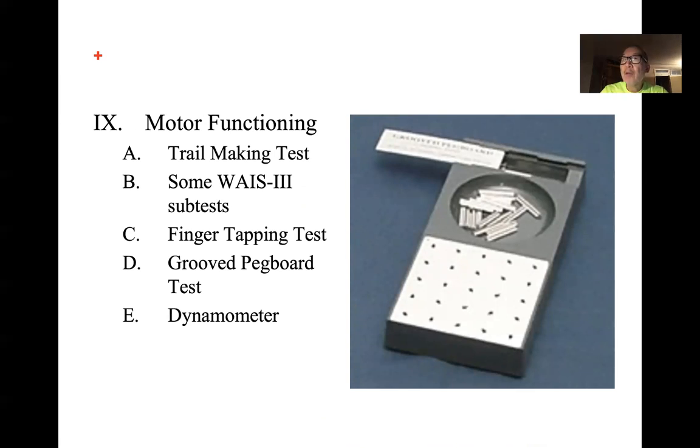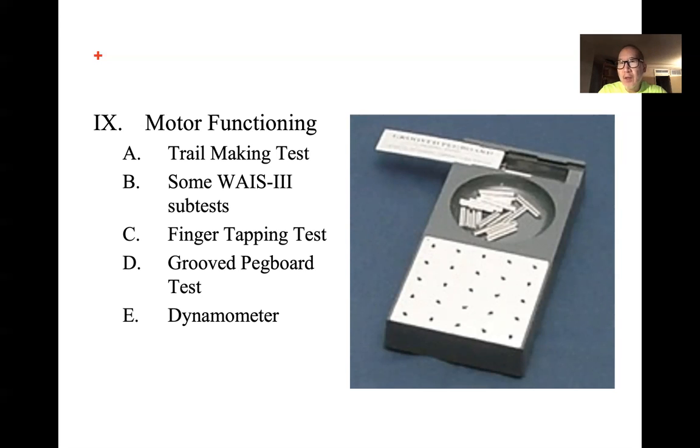Now, aside from all the other cognitive functions, motor functioning is a cognitive function. Being able to coordinate one's movement may be critical to things that we do every day, like driving, and for many other people, work-related tasks. It can really vary, and some occupations require a lot of very attuned motor functioning, maybe moving vehicles or large objects, and so on. There are a number of tests that measure motor functioning quite well: Trail Making, some of the WAIS subtests, WAIS-4, the finger tapping test.